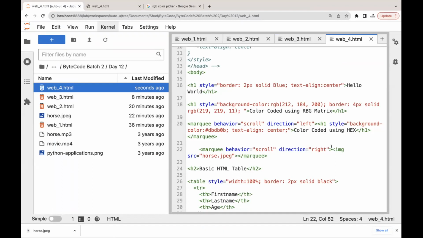Like for example, I want this image, let's say, height is equal to 300, width is equal to 300.